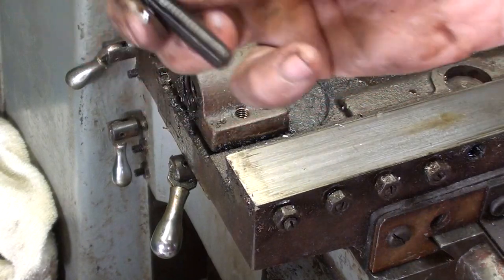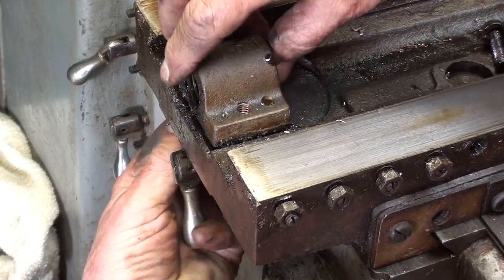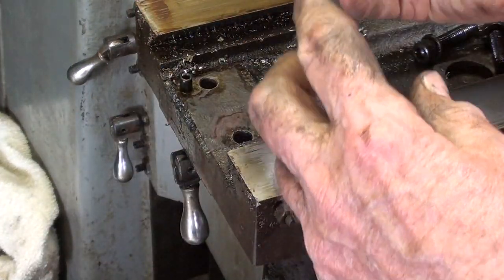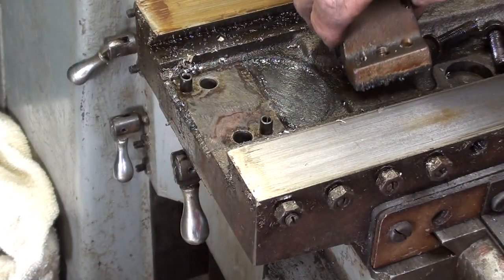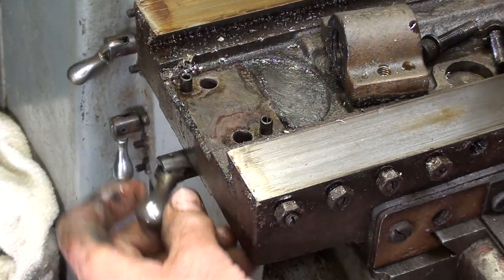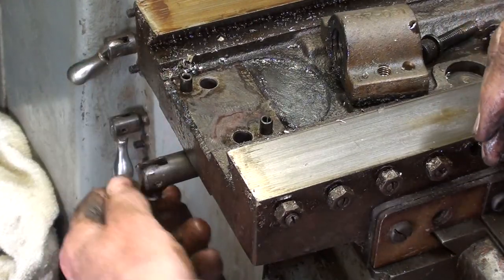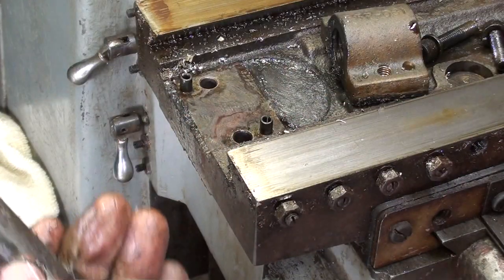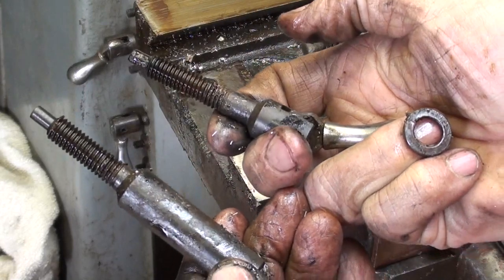I loosened the two cap screws that hold the nut on. I marked this so I can reassemble it the same way. And of course, this is aligned with two roll pins, pretty dirty under there. And I'll take the table lock out. Maybe that's the same as the other one. I'm not sure if they'll interchange or not. No, that's quite a bit different from the other one.